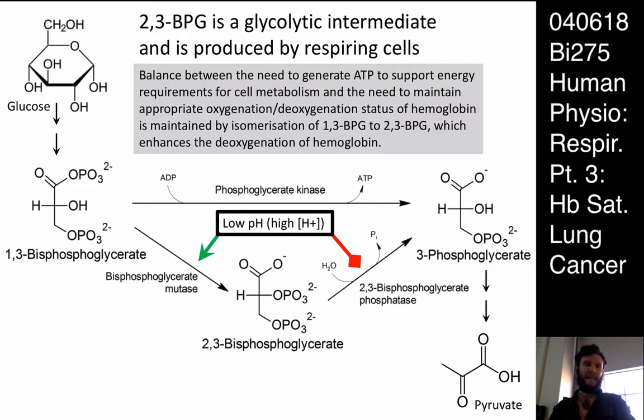So 2,3-BPG is a signal that the cell is perhaps producing, so the pH is going down. This means that carbon dioxide levels or carbonic acid must be going up. It means it's respiring rapidly. Perhaps even lactic acid is being produced if we're in anaerobic metabolism primarily. So the pH is going down, the hydrogen ion concentration is going up. And it's a signal that the cell is rapidly respiring if 2,3-BPG starts showing up.